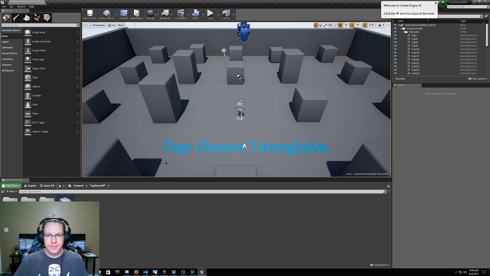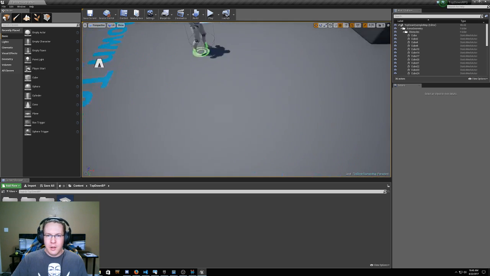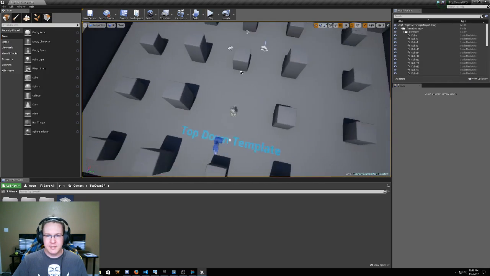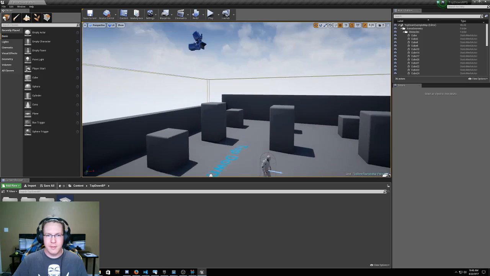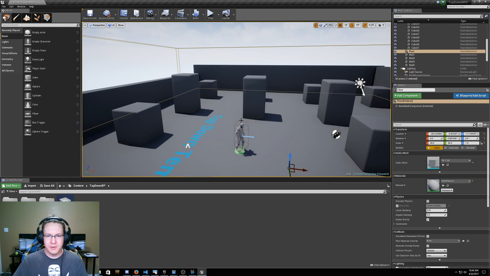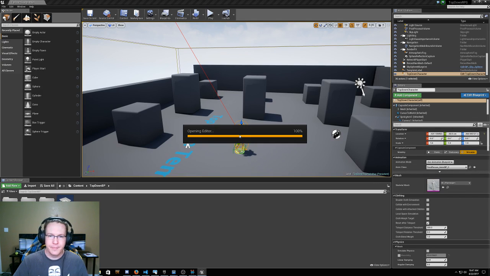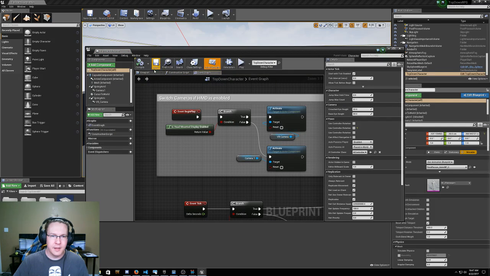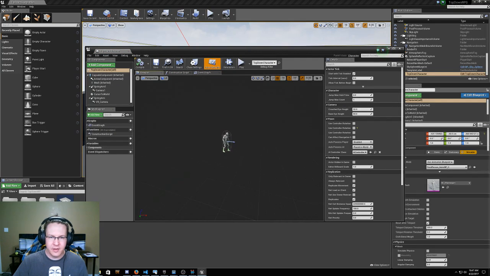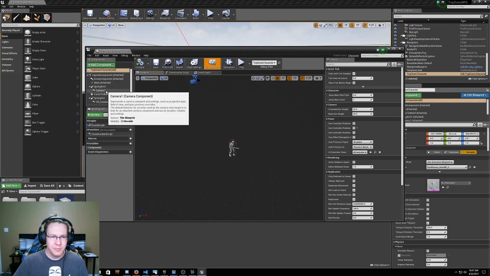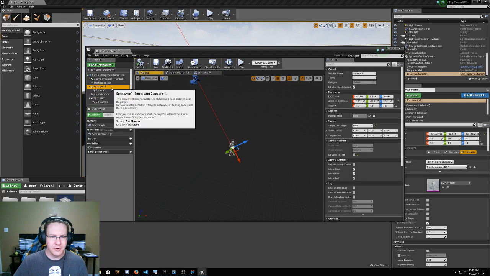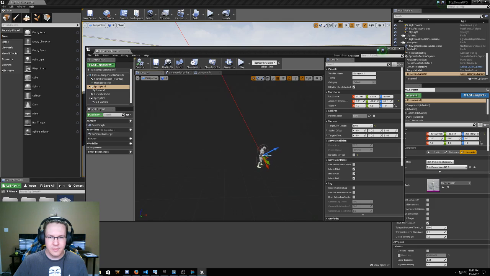All right. And we are in Unreal at this point. So I don't need these tutorials. I kind of know what I'm doing. There's our little dude. There's some boxes. The camera is at a little bit of a tilt, which I'm going to fix. Going to go ahead and edit the blueprint for this, and then go to the viewport, because I don't like the arc of the boom here. I think they call it a spring arm.